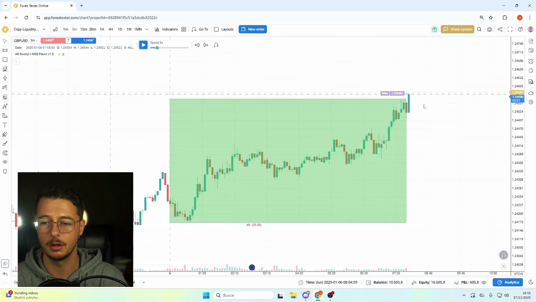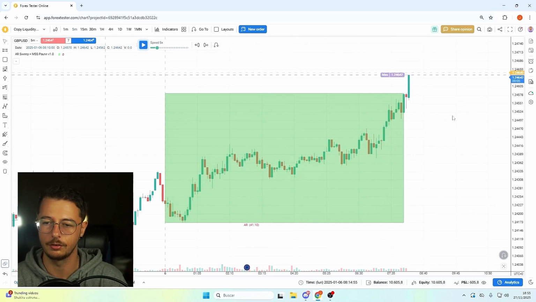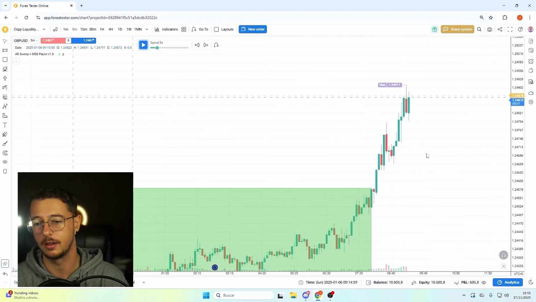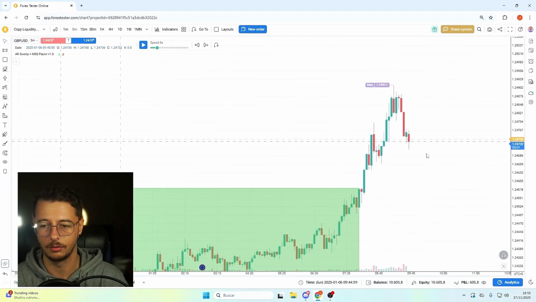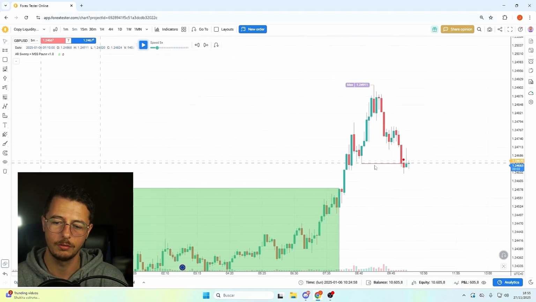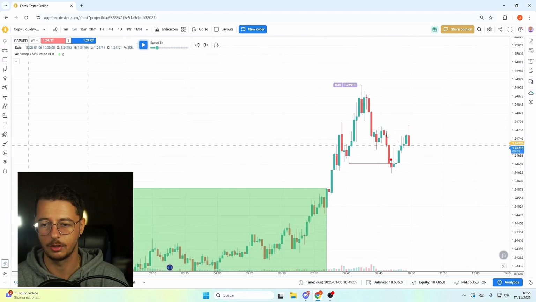So there we have our nice breakout. No, not yet. This is a breakout. Perfect. And now we just need to wait for price to break against again. So we can see it maybe happening down here. There we go. And now we just need to wait for the price. So we see how the indicator shows it. And now we just need to wait for the price to go above again.